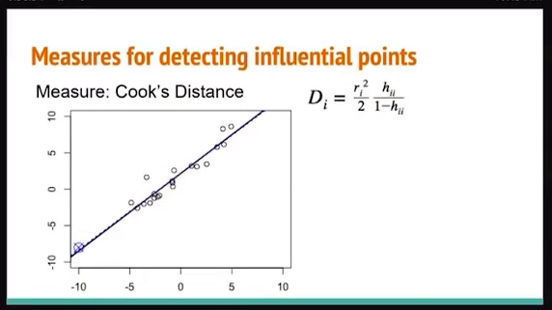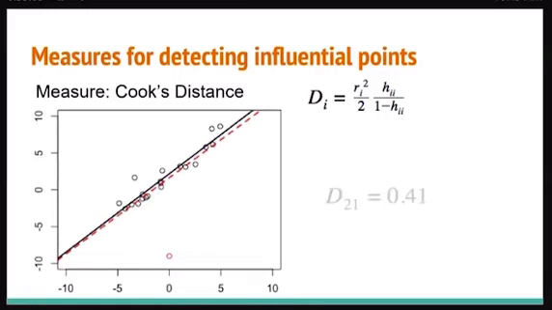Take a look at this. When we have this guy, it's a high leverage point. We computed the DI, and the DI gives 0.03. What is the meaning? It means it's not influential. Because what is the threshold? D is 1. So for it to be influential, it has to be greater than 1. So even with this, there's no problem. It's not going to be damaging to our model. Does that make sense?